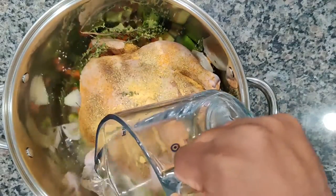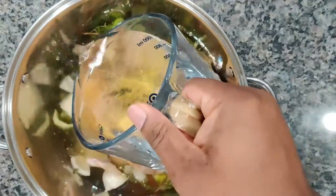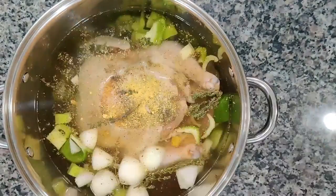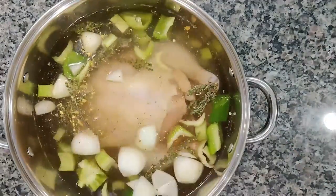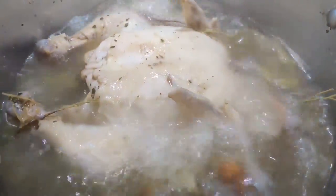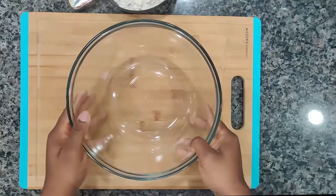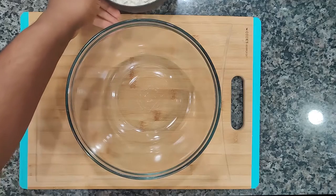Straight into there. We're just gonna add enough to cover the chicken, okay? Get it boiling. We're gonna let that simmer, and while that's cooking, we're gonna go ahead and prepare the dumplings.